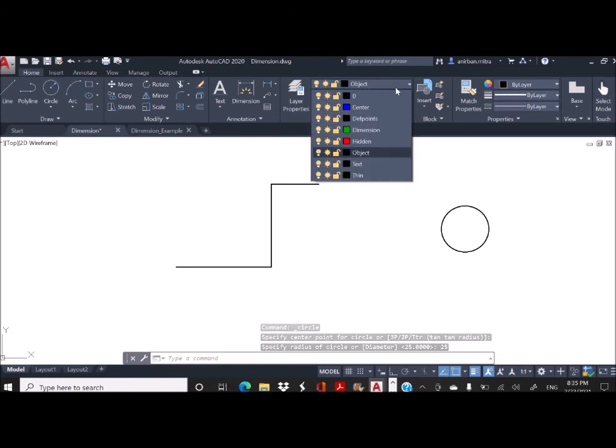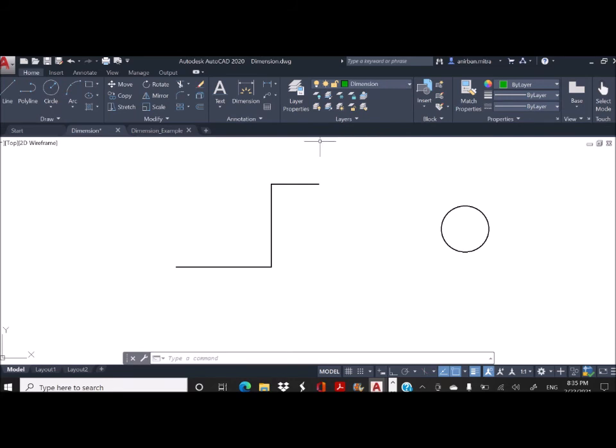Now if we look to dimension these objects, first of all I need to move over to the dimension tab. And now I can go to linear, select the endpoints and put the dimension here. Now as soon as I do that, you can see that the arrowheads at the end of this dimension line are very small. So is the text. So how do we modify these things? It can be best done by going to the dimension properties and then modifying them.